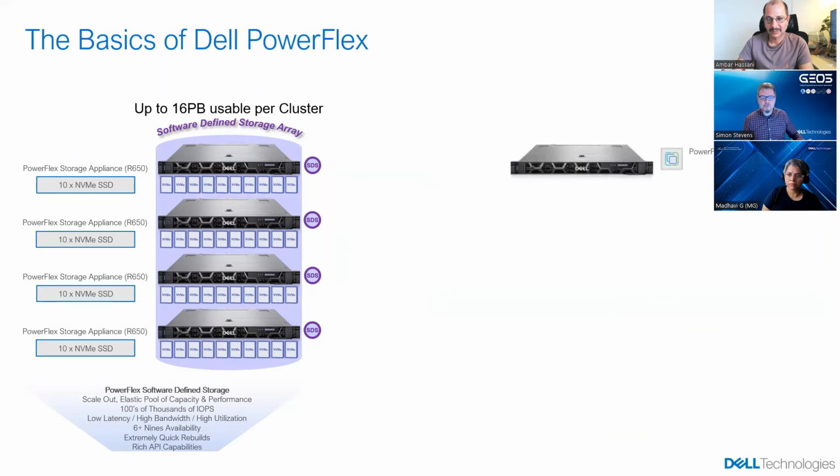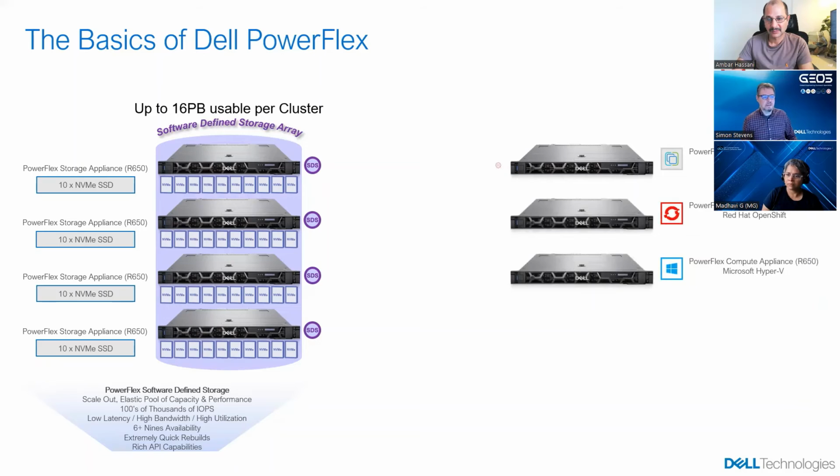Obviously, we need to be able to consume the storage platform, and what we do is that we install the SDC onto whatever application server we want to run. Now, clearly for Kubernetes, we have to have the SDCs for the Linux operating system that's underneath the Kubernetes distribution. But the key point here is that it doesn't matter which operating system, hypervisor, or Kubernetes platform customers are running, we will always have a client for all of those platforms. We just install the client that's relevant for whatever the customer's running in their data center.